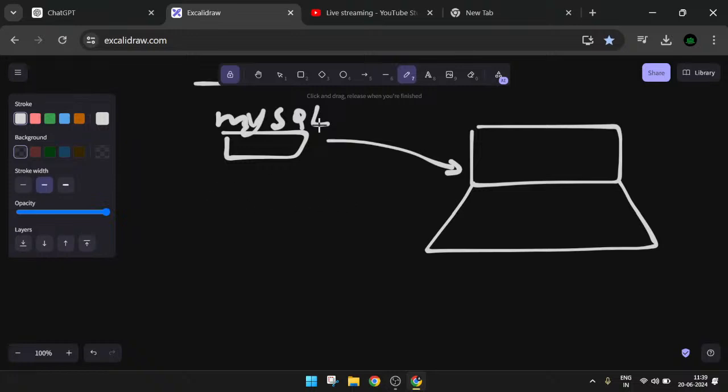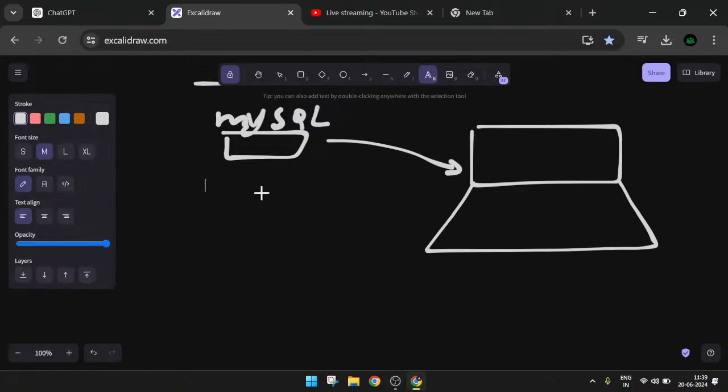There are a number of ways we can use it. One way is by using XAMPP, or you can use WAMP, or you can use MySQL directly, or any other way possible.